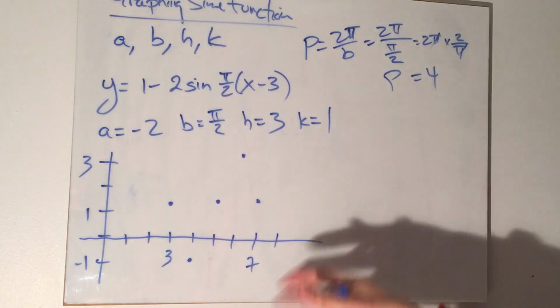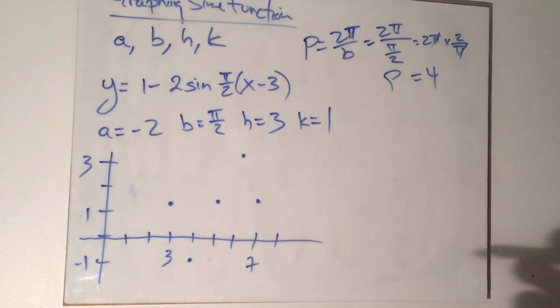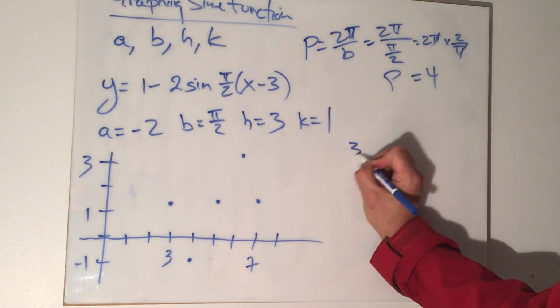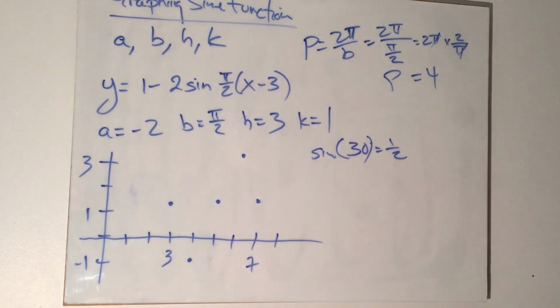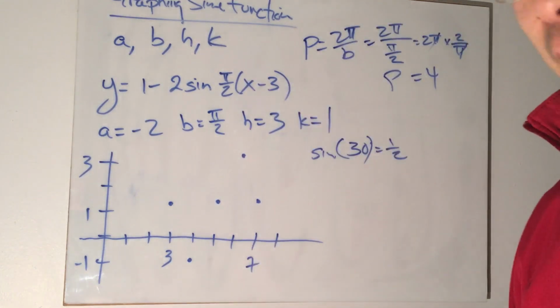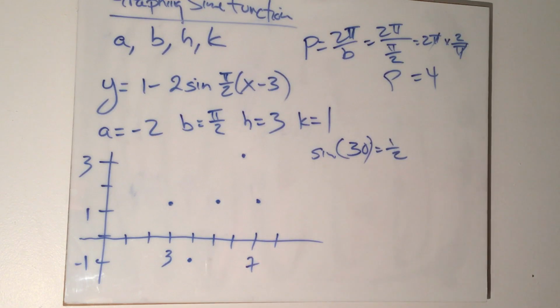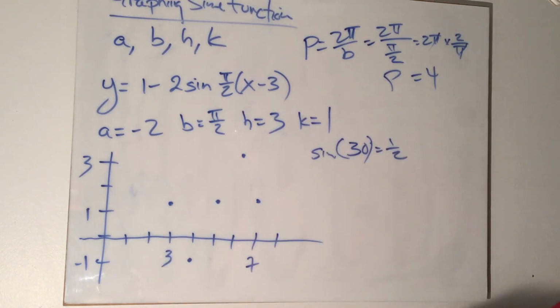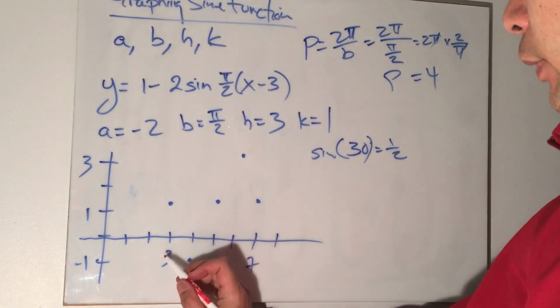Now, this next part is where I skipped over a bunch yesterday. Once I got these dots, I just generated my curve. In order to get the in-between dots, we know that the sine of 30 degrees is a half. We know that because we've done that repeatedly. So from here, if I go 30 degrees over, I should be halfway between that distance. I'll use a different marker for this part. 30 degrees, this is 90 degrees.